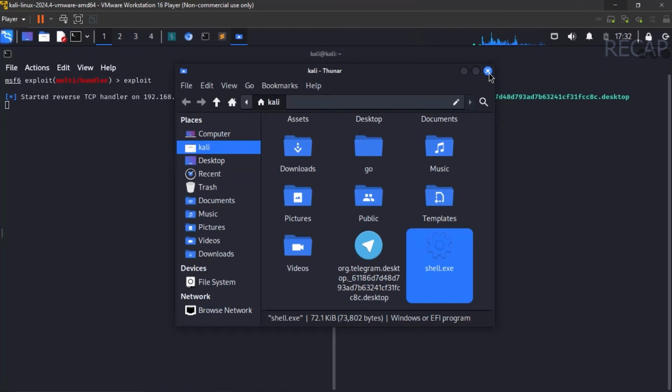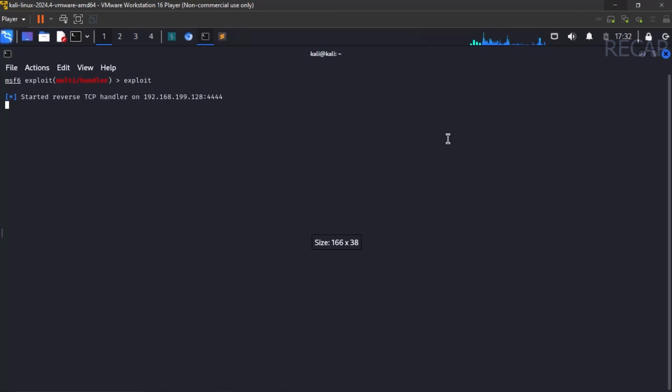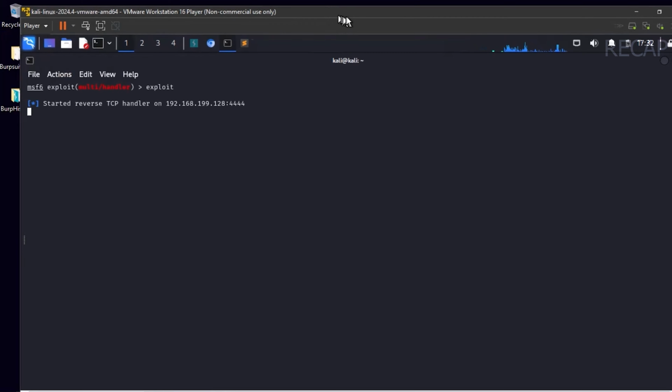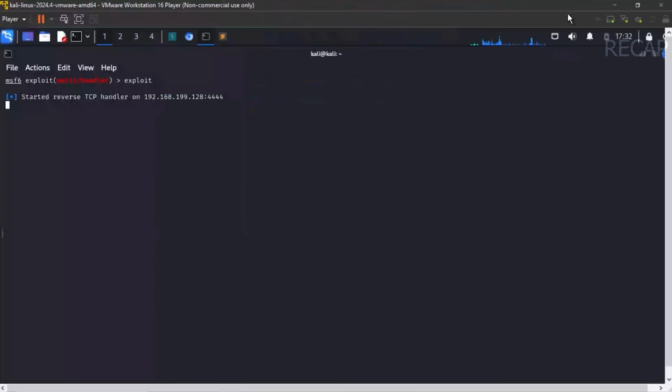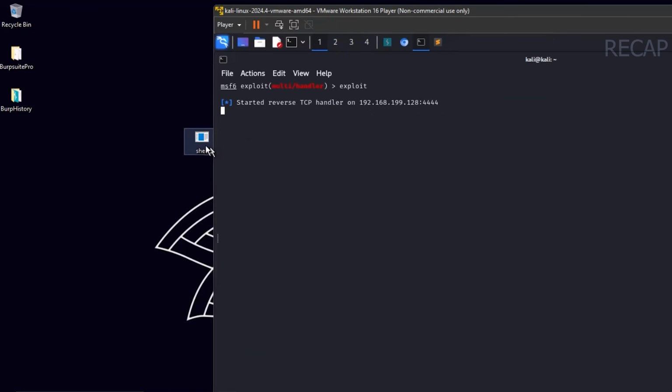So we open our Kali and cancel this. Then we head back to our Windows machine to start the process. Once we click on the shell, it's going to execute on our Windows machine and create a session, a Metasploit session.